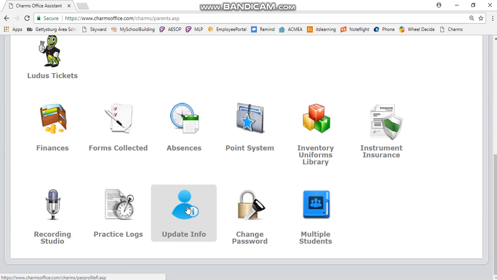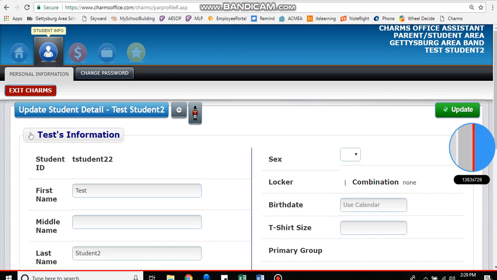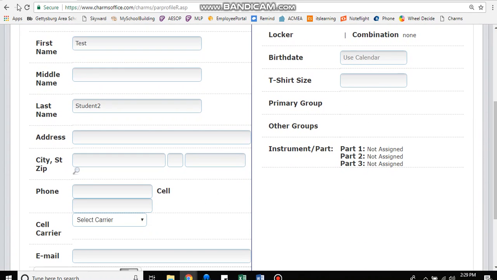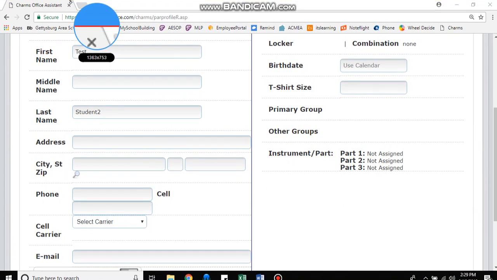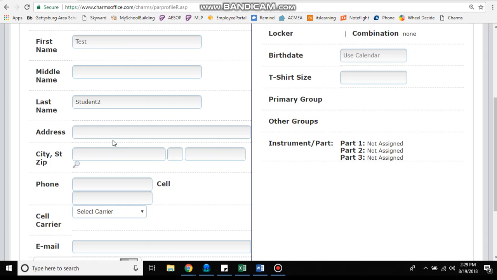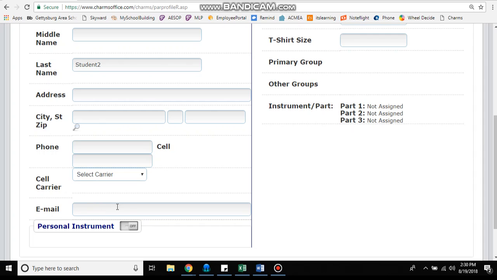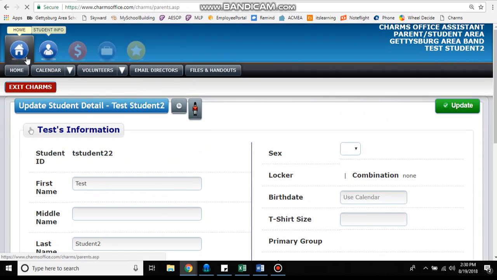Please make sure you go down to Update Info and type in all necessary information. Update their address and their phone number. The phone number is important because if there is something urgent happening, we should be able to make an all call. So make sure your phone number is accurate, as well as emails, so we're not doing mass emails to everybody who may not need that specific email.